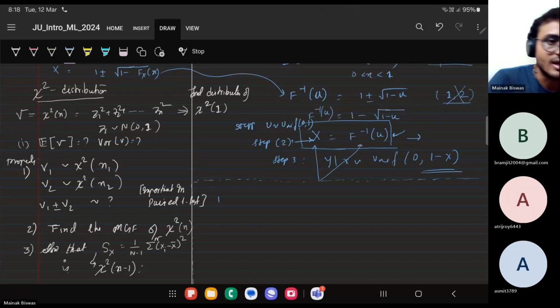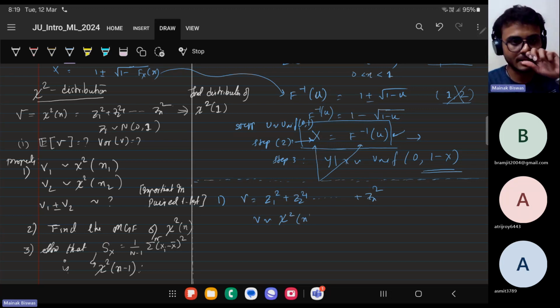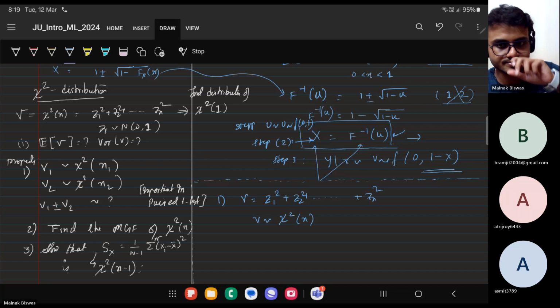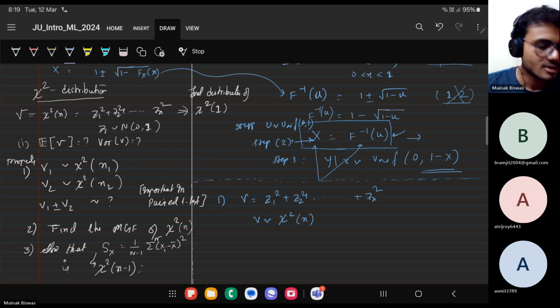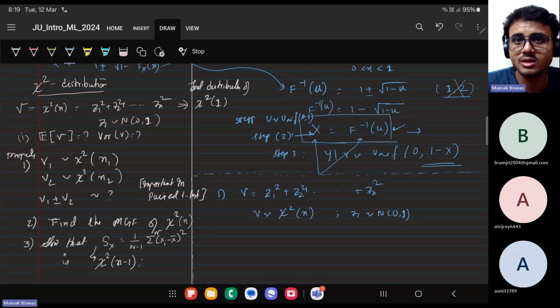So now let us begin with the first distribution of today, which is known as the chi-square distribution. V is written as Z1 square plus Z2 square plus dot dot dot plus Zn square. Then V is said to be distributed as chi-square n. So this is known as the distribution of V. Here the Z are IID normal 0, 1 distributed, as we have seen all this while. So this is the definition. Is it clear to everyone?